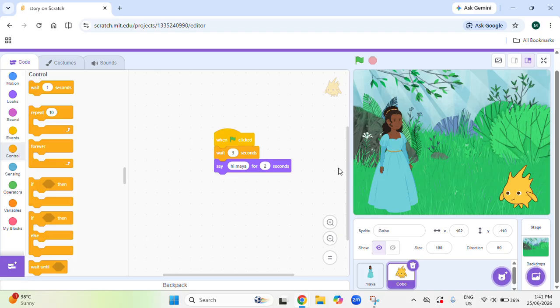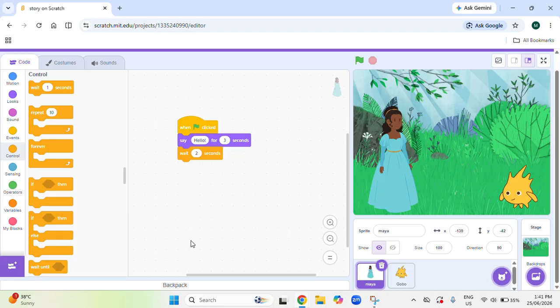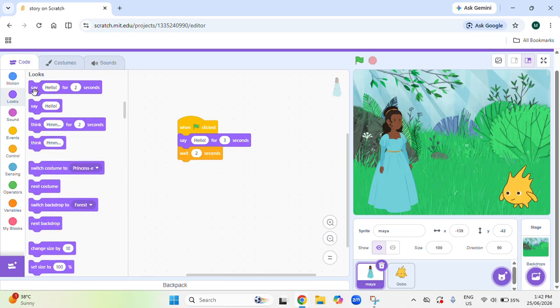So now we want Maya to say, let's go to another city. So now let's go to looks and pick say hello for 2 seconds. Now I don't want hello. I will write, let's go to city. Then they will go to another city.